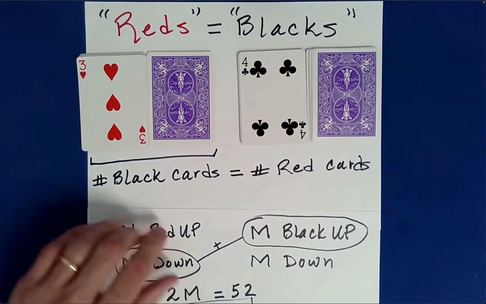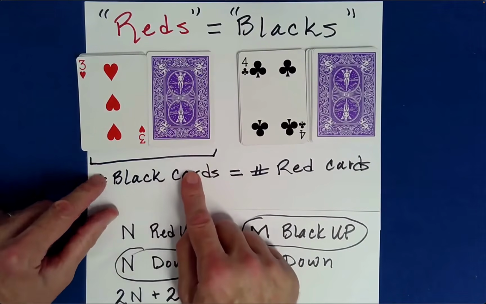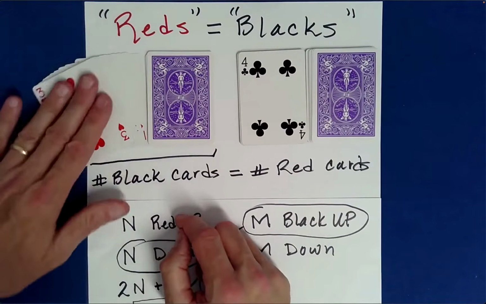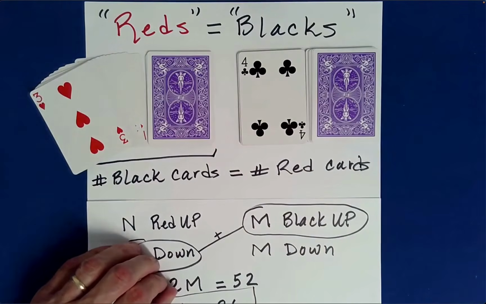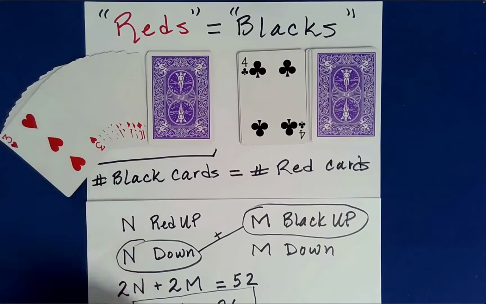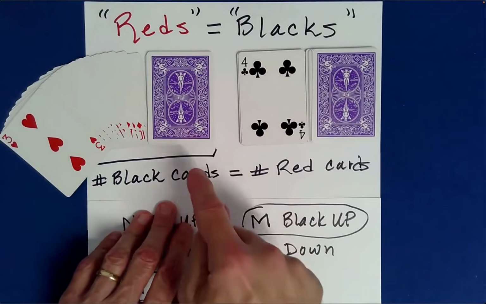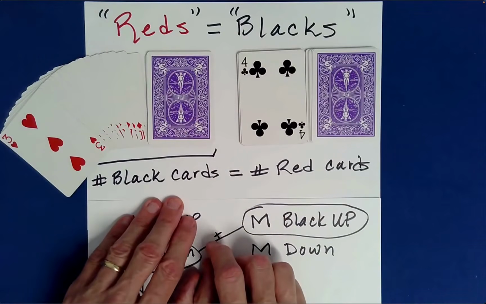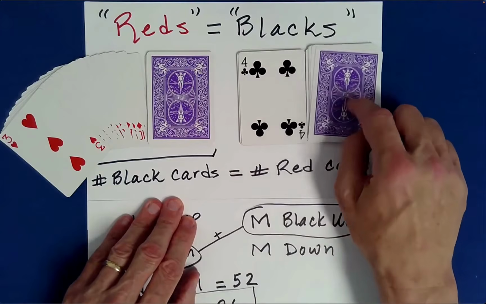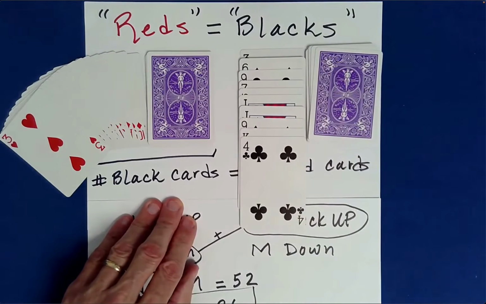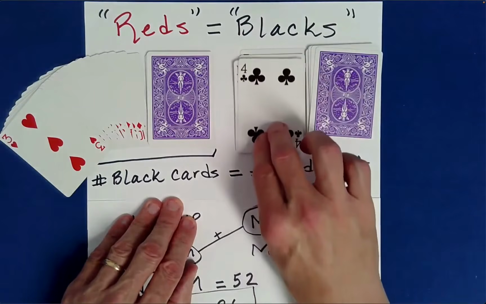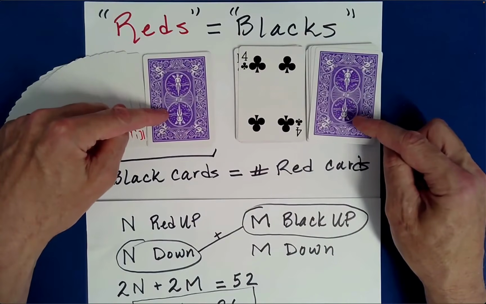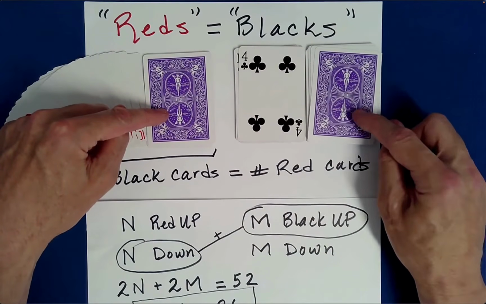Okay? But just look at this. The number of black cards in this half will be completely determined by the number of black cards in here. Right? Because there's no black cards in here. These are all red. So we can say the number of black cards in this packet, because there's none there, must be equal to the number of red cards in this packet because these are all black. Right? Okay, these don't contribute any red cards. So from there we can conclude that the number of black cards in this packet must indeed match the number of red cards in this packet.